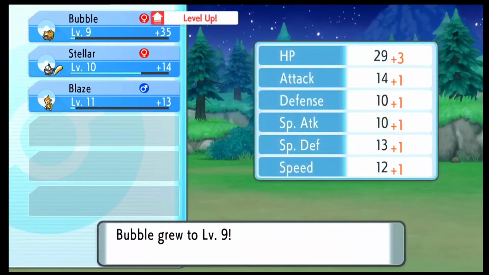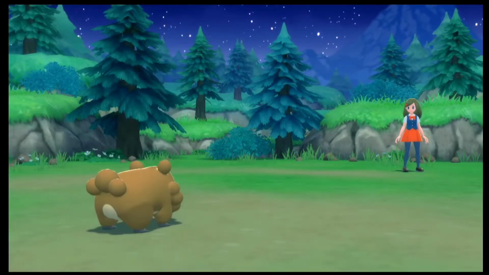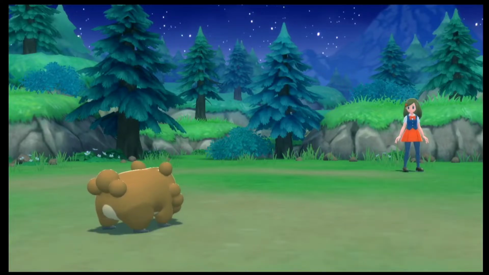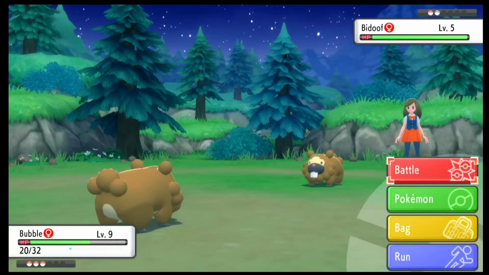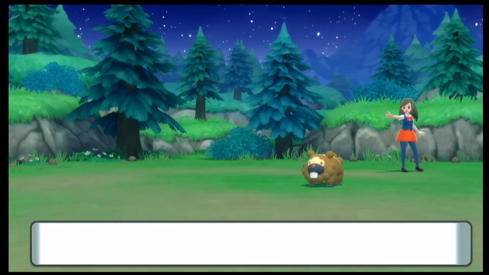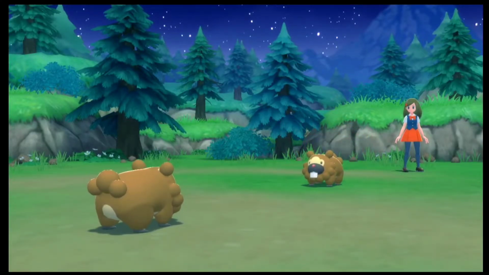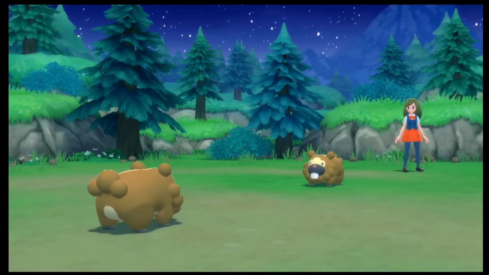Alright, Bubble is now at level 9, catching up with the other team members. And it has actually learned Rollout, which is a pretty good move. And it seems like she has a Bidoof of her own. So we should be able to take it down as well. Rollout over here is a risky move to have. I mean, it's one of those gambling moves. You really don't know whether you'll win or you'll lose. So I don't think I'll use that move too much, especially if it's on my Bidoof. But let's see how it goes.